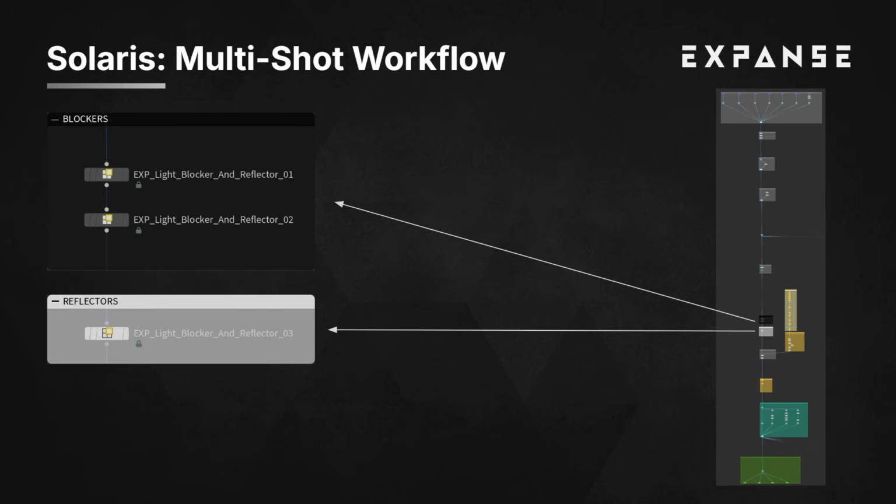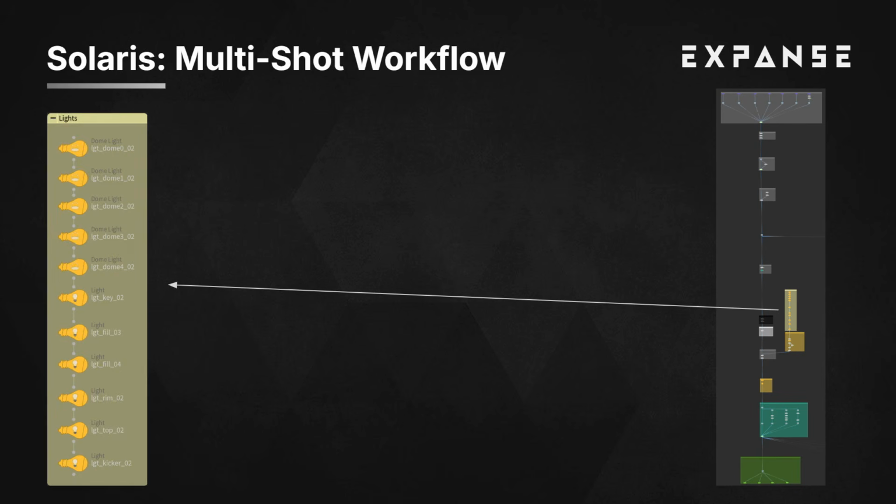Here it just shows where we have our blockers and reflectors. We use an HDA for it, so artists don't have to worry about folder structure or shaders when adding blockers and reflectors. Just load the HDA and you're ready to go. This is our default lights. They have light group names and are ready to be used.